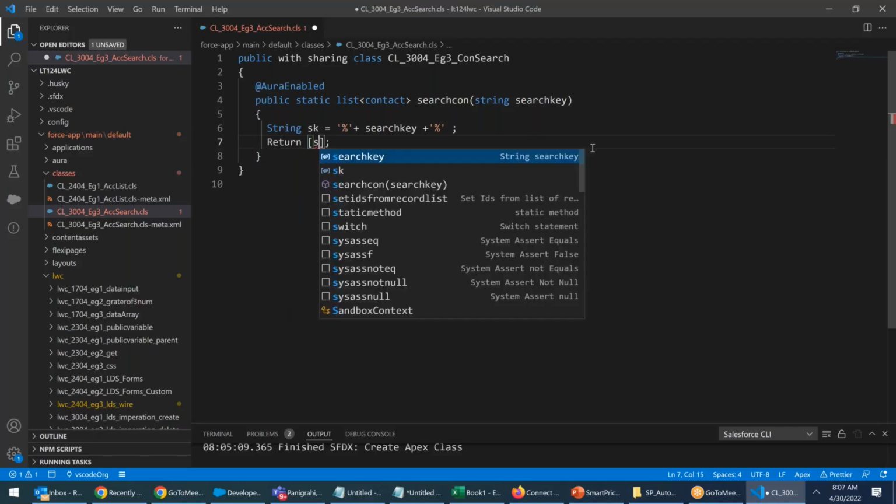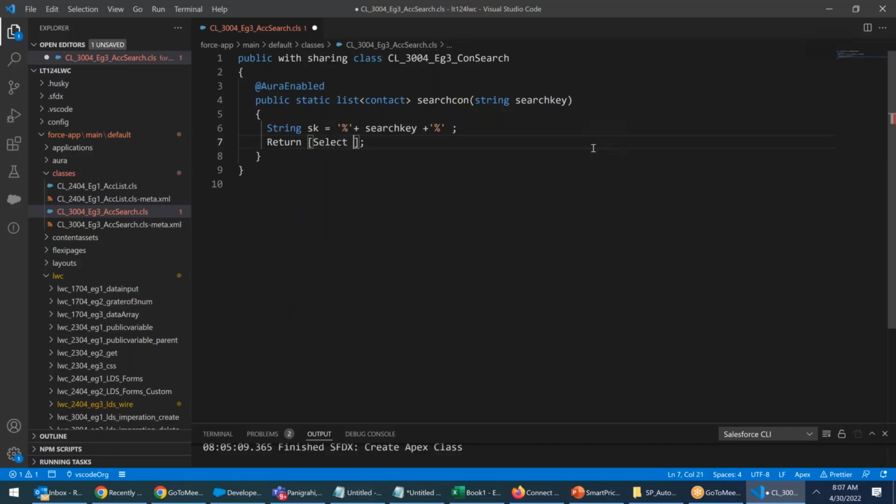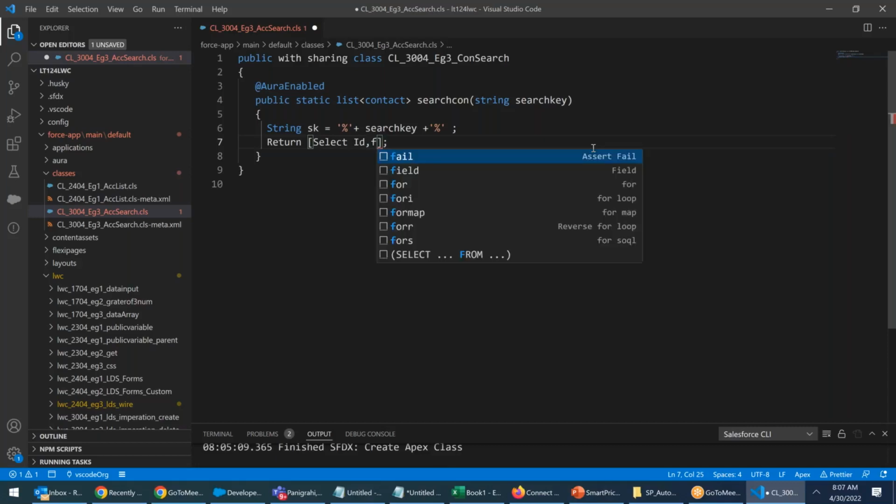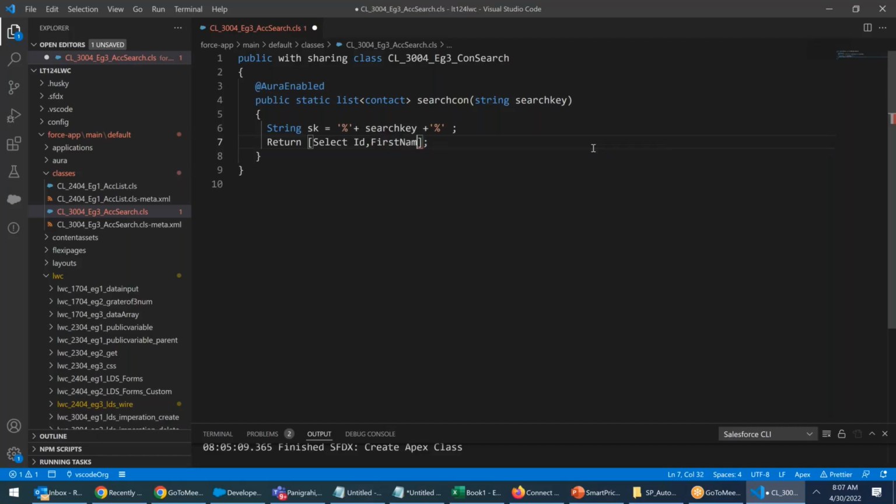Directly I'm writing select Id, FirstName, LastName, Phone, Email from Contact where FirstName like :sk.